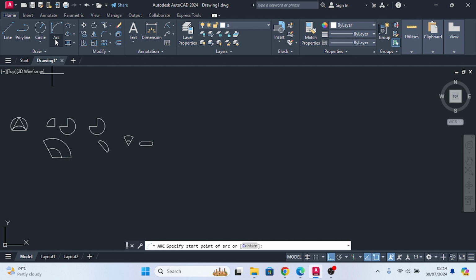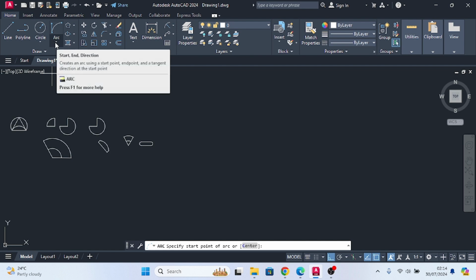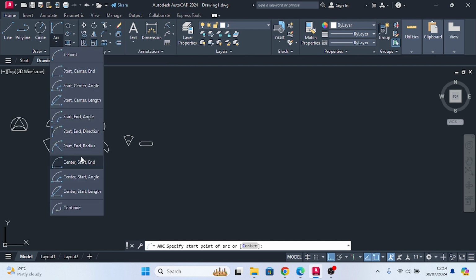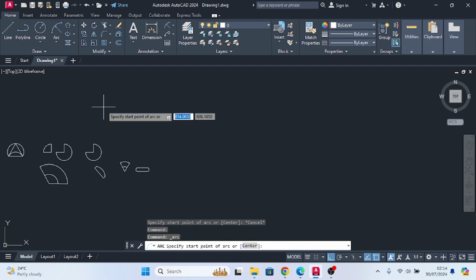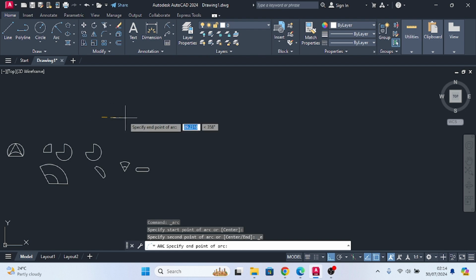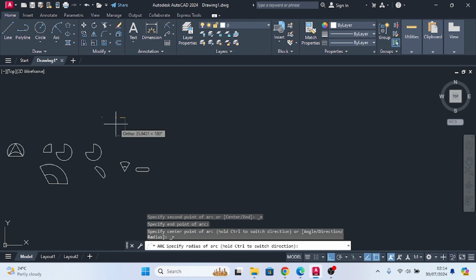Now let's move to the next option, which is Start, End, Radius. Let's click on it. Let's assume here is our start, here's our end. Let's assume our radius is 70.